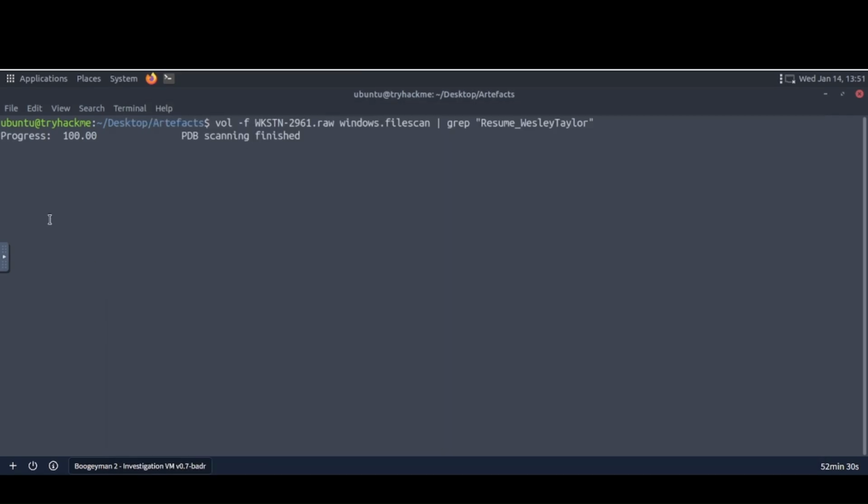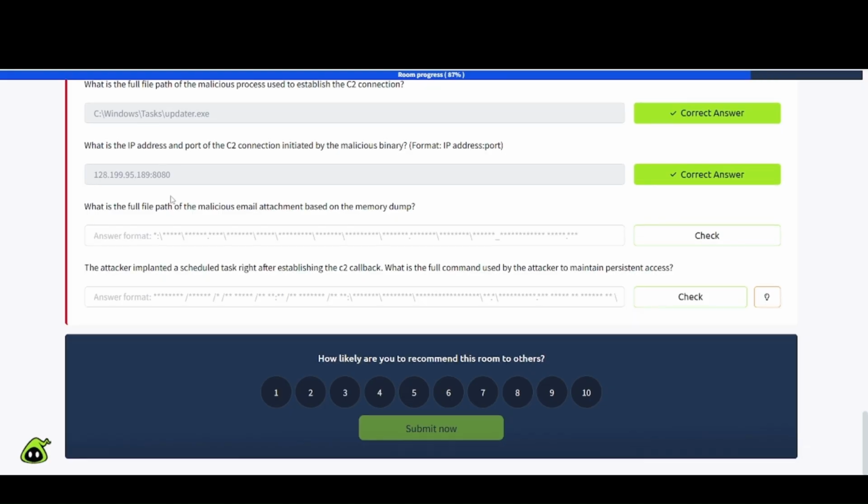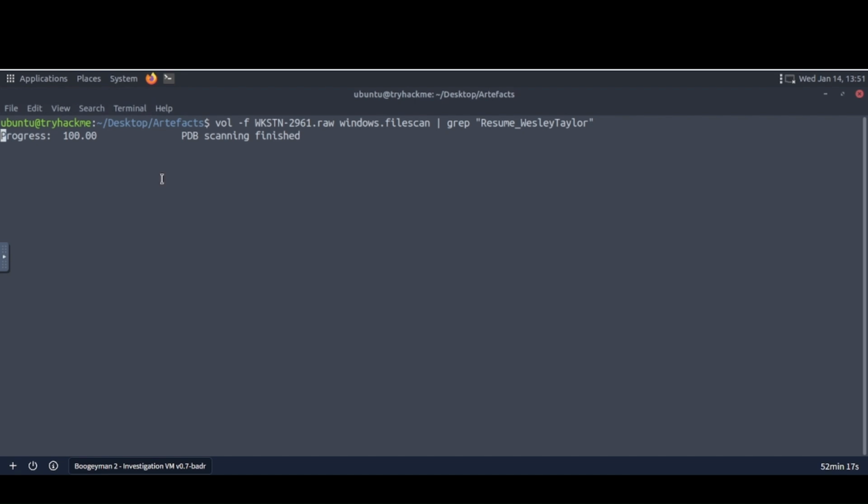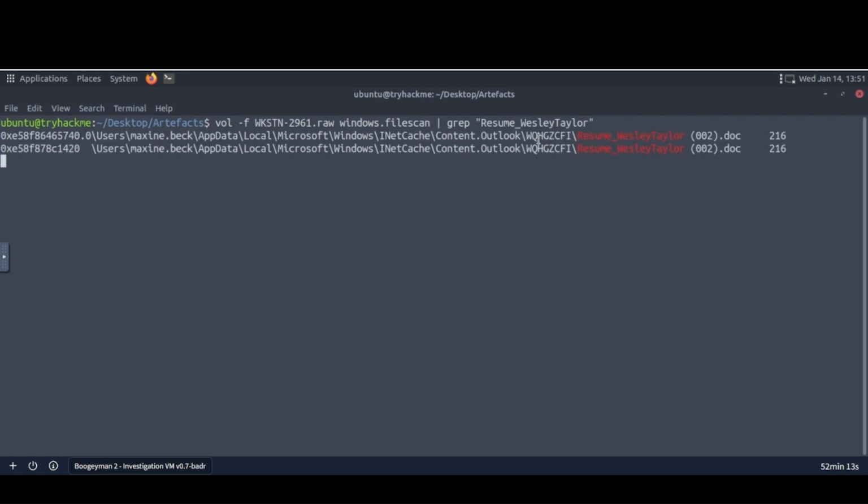So once this finishes running, we should be good to go here. So it takes a good minute to sift through all that stuff here, but we should be able to find this out. The next one's going to talk about scheduled task, looks like. Let's flip back over, and it's still running. All right, there we go. All right, so this looks like what we're looking for here.